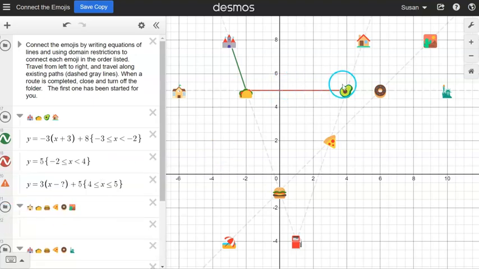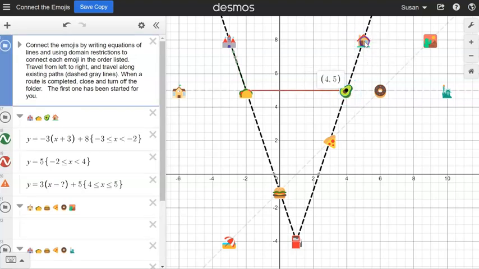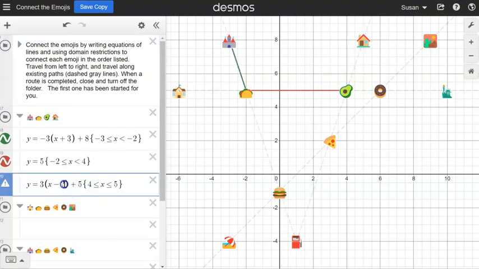And then finally, the last piece goes from the avocado to the house. So I'm going to click here. I'm going to click here. Yeah, this one's not sticking either, doesn't look like. All right, so I know that the slope is 3, and that was already on there. From 5 to 8 is 3, and from 4 to 5 is 1, so 3 divided by 1 is 3. I need it to go right something and up 5. Well, that's the avocado, so I'm going to say right 4 up 5 and use the point 4,5. And then I've already got the domain from 4 to 5, so let's change our question mark to 4, and that should be all you got to do on this one. And that connected the dots.